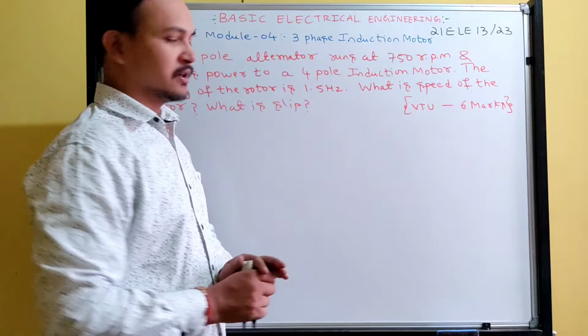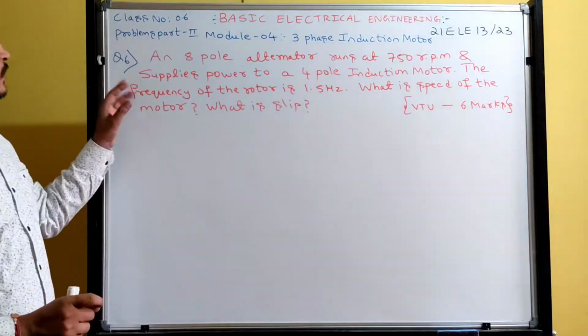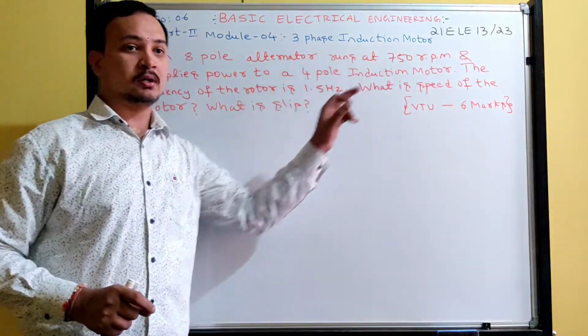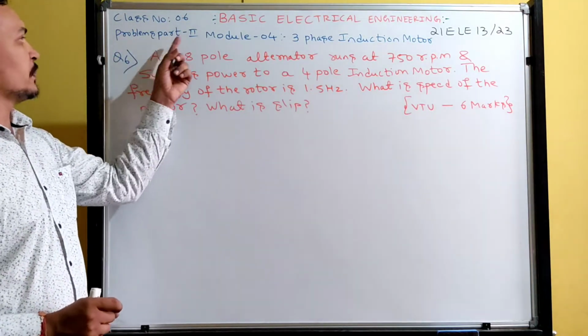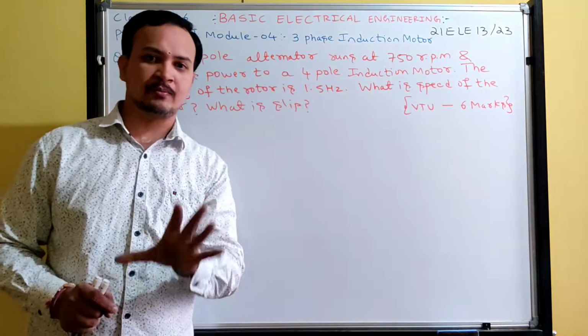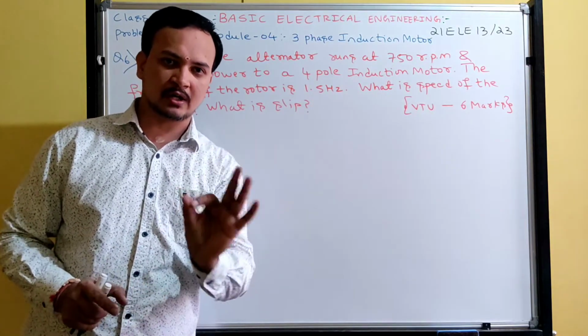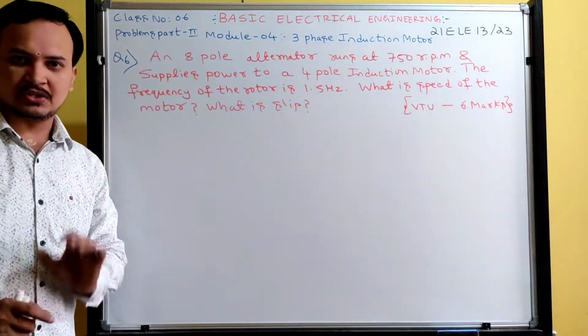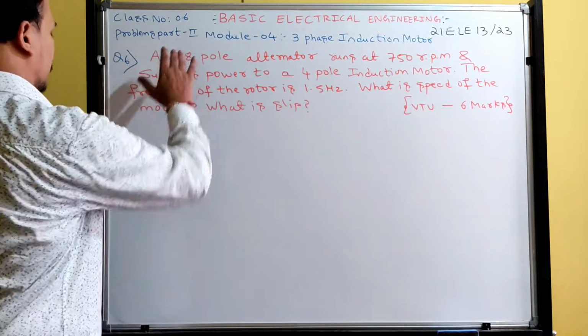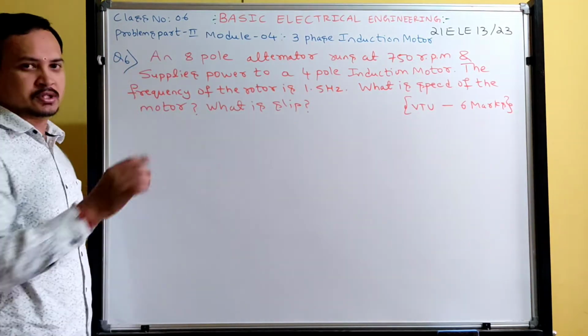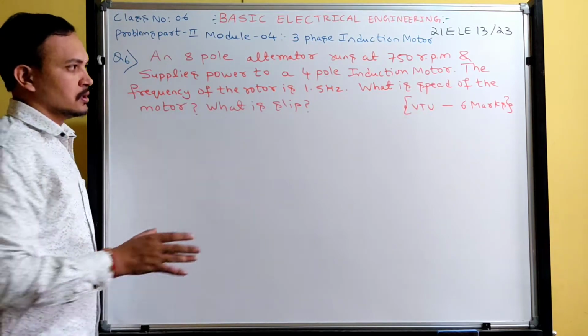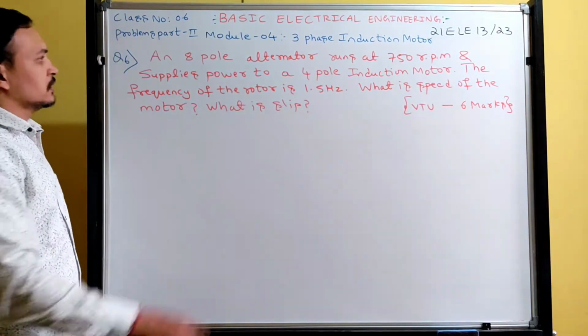So in this lecture, we are going to solve problems on 3-phase induction motor, class number 6. It is part 2 problems. In problems part 1, I already did 5 problems. Go through those problems, and only after that watch this lecture. In part 2, I will be doing again around 5 problems, from question number 6 to question number 10. We can start this.